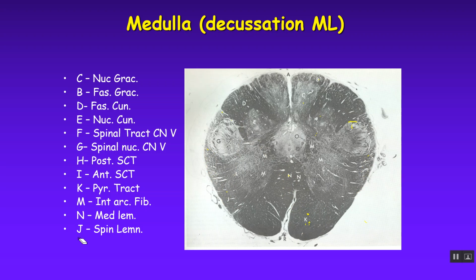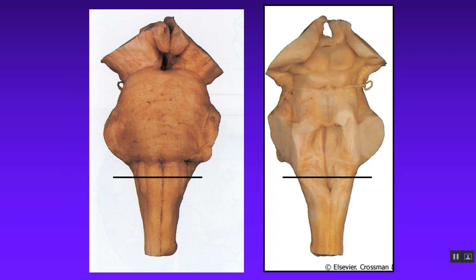Okay, so that's everything there. Now we're here. This cross section is called a mid-olivary cross section. There's the olive, so it's right through the middle of the olives. And we are right in this little junction here where we're going to see lots of cranial nerves. So this cross section is probably the most intimidating.